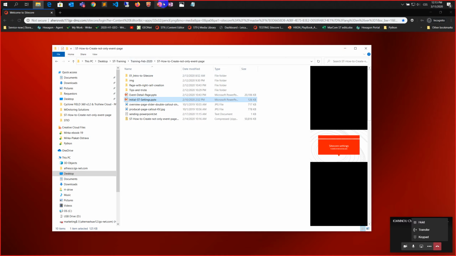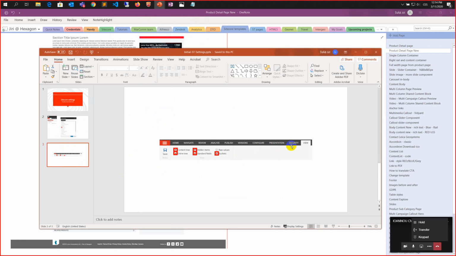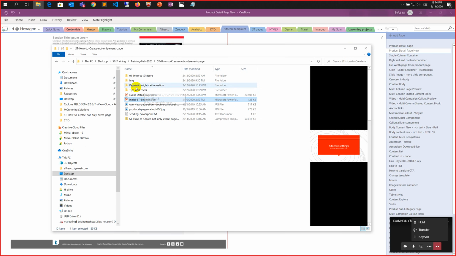And the initial Sitecore settings, which is the quick info, and also in the view tab you just select all of those: content tree, entire hidden items, standard fields, and the buckets. So you see everything I see now. And the other folders are basically only the images folders.